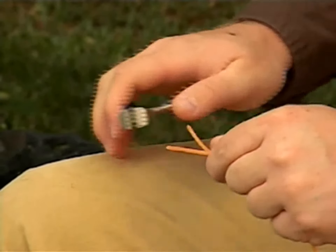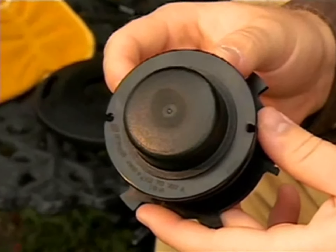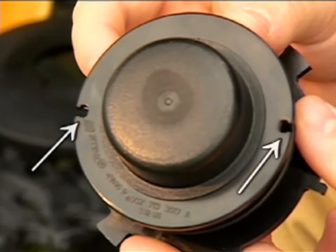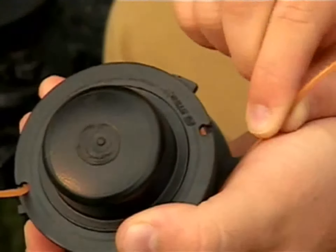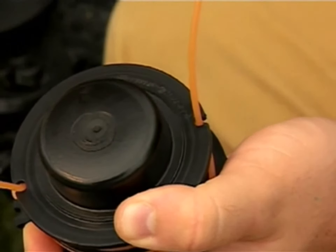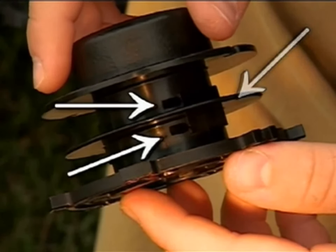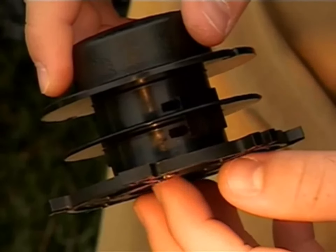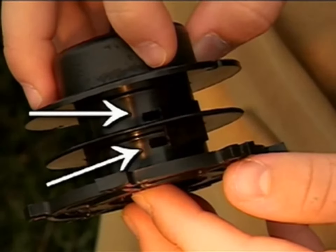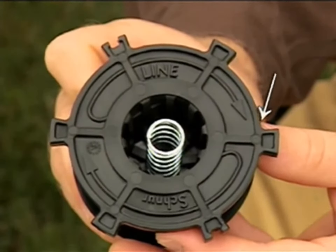You are now ready to wind your spool. There are a few important features on your spool that you will need to identify. First, on the top of the spool, you will find two or more notches — these are there to hold the line in place once the spool has been wrapped. Second, you will see the spool is split and the line retaining holes. There are an identical set of retaining holes located 180 degrees around the other side of the spool. And finally, on the bottom, you will see the correct winding direction for the line.